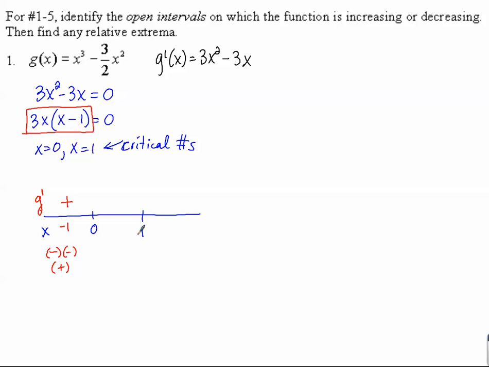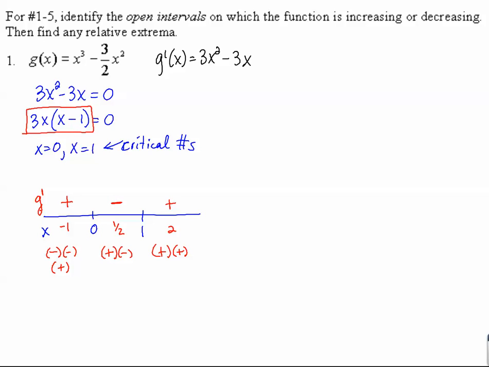Pick something representative between 0 and 1, like 1/2. Plug our test value in here and ask what kind of value do we get? 3 times 1/2 is a positive number. 1/2 minus 1 in here is a negative, so a positive times a negative. Now it makes a negative. Test something to the right of 1, like 2, like 5, like 10, it doesn't really matter. 2 plugged in is positive, 2 minus 1 plugged in is positive, and a positive times a positive is a positive. That's the fastest way to do it. We don't care the values, we care if they're positive or negative.